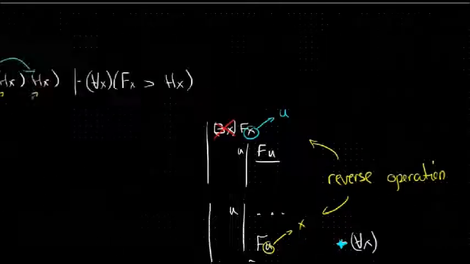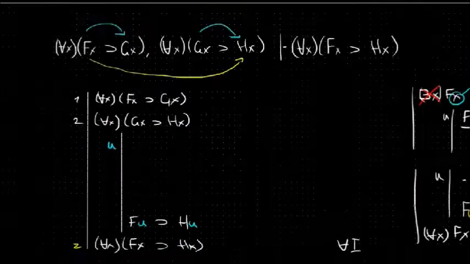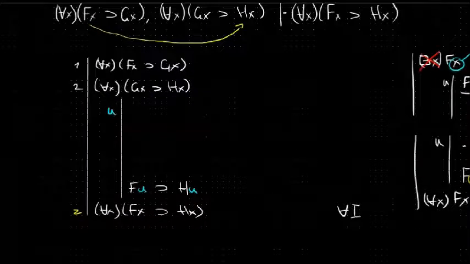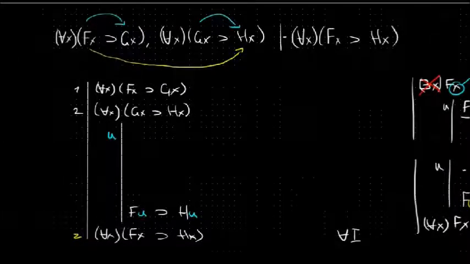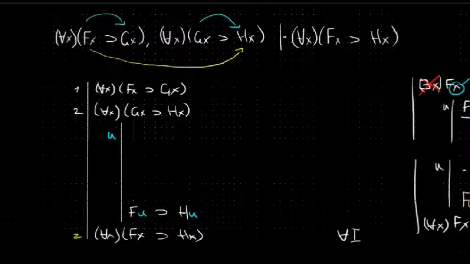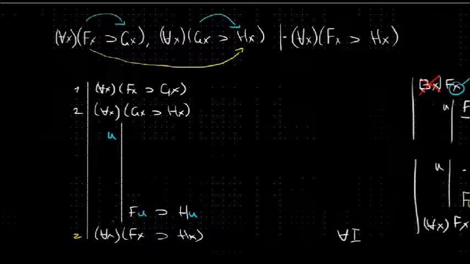That we're going to do. And as I say, as soon as I've decided that I'm doing a universal introduction, I can write in that final step, that penultimate step. This is what has got to have been here. In order to get to AX, FX, then HX, I needed to have a formula with this parameter in it that mirrors this one in that way. That is basically this formula where all of the variables are the parameter on this bar and it's lacking its universal quantifier. So I can just add on that quantifier and then change these parameters for variables. Okay?